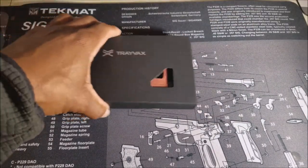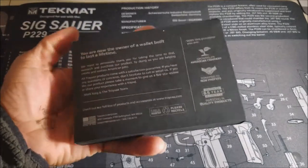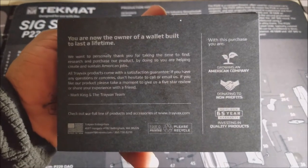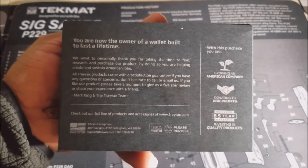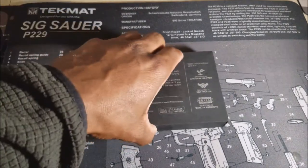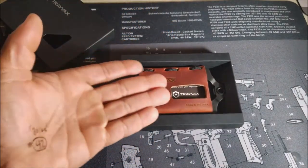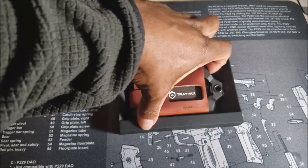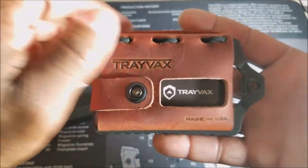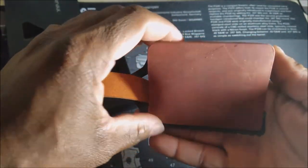Let's take a look at the Travax Element Wallet first. It comes in a box like so. On the back it gives you some information — it says you are now the owner of a wallet built to last a lifetime. It has a lifetime warranty. This is a minimalist type of EDC wallet with a very small footprint. Let's go ahead and take it out of the packaging — slide that off — and your wallet is revealed.